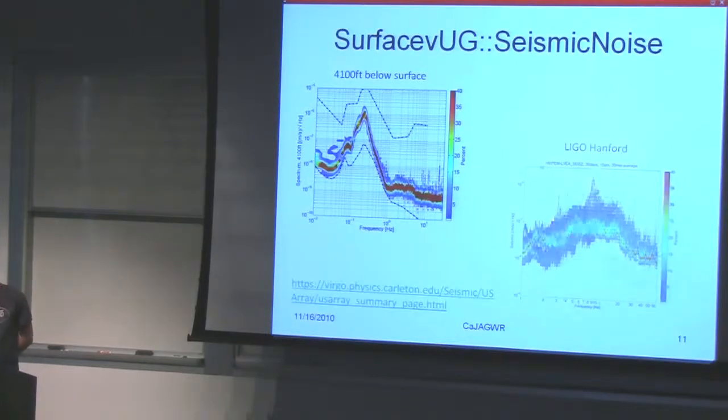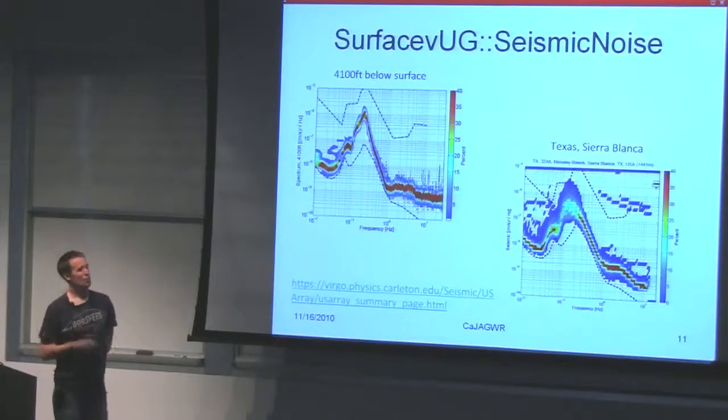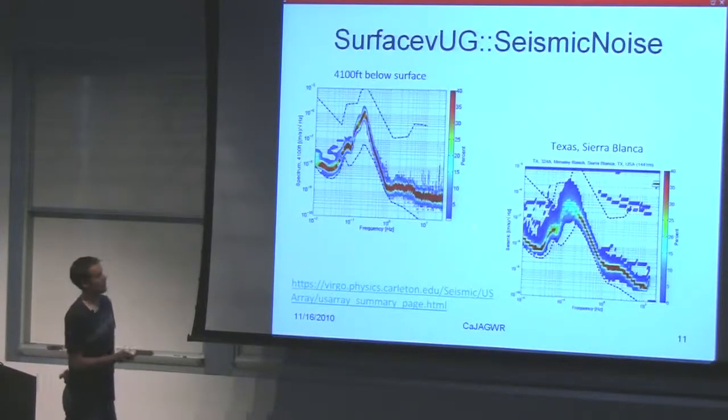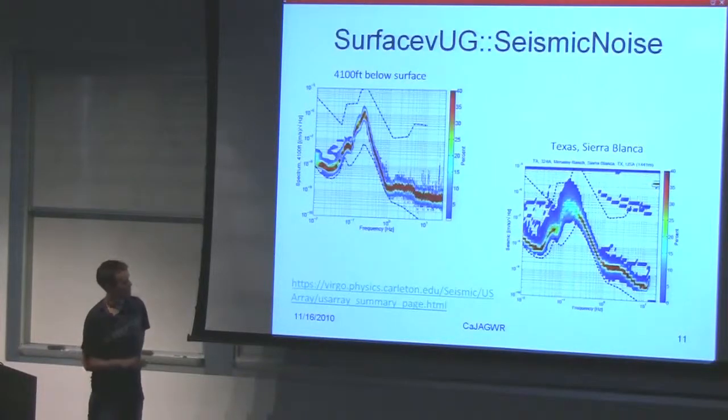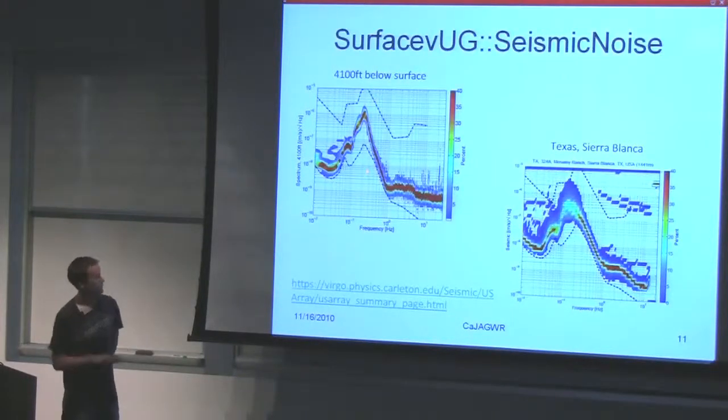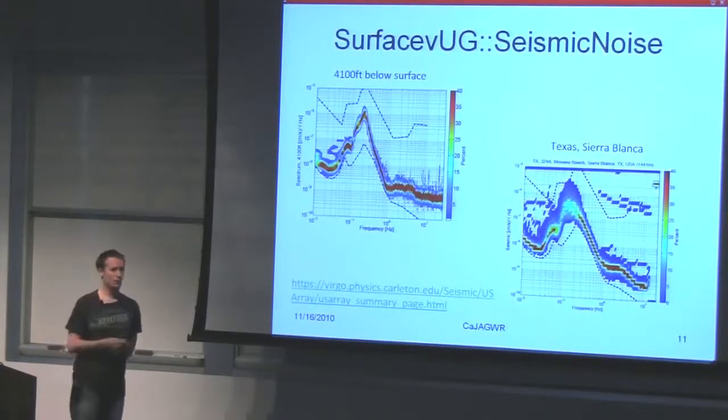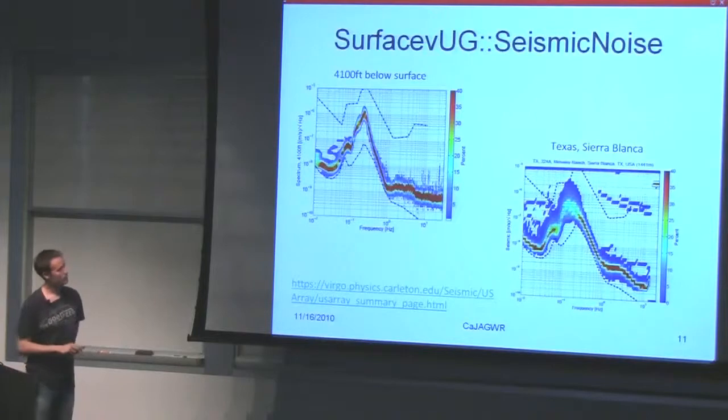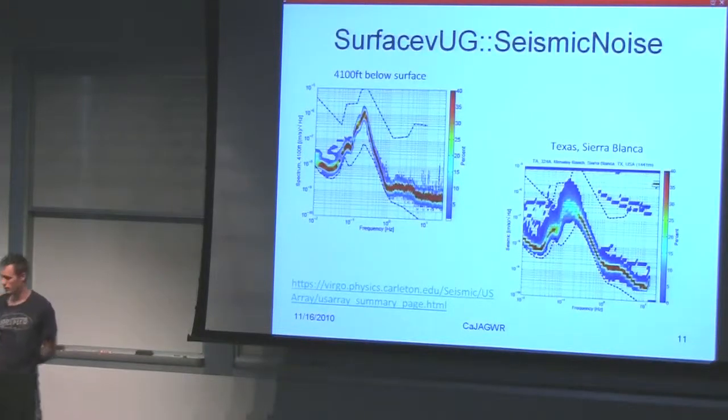But now back to the question of whether we really have to go underground. We don't necessarily have to, because for example in Texas there's a surface station where the spectrum is really comparable to this one, maybe even weaker at some frequencies, with a little bit more variation, which is always typical for surface sites. But the point is you don't really know how long this is going to stay like that, because there's one common reason for low noise above 1 Hertz, which I'm going to explain now.